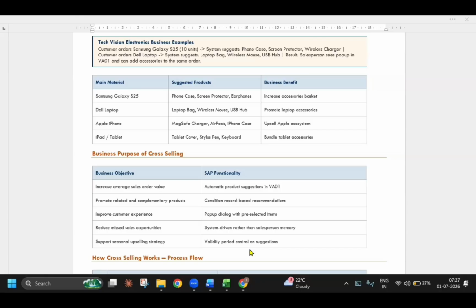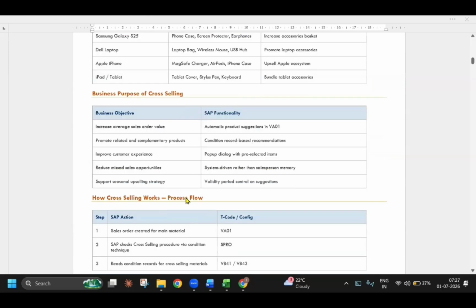Usually you might have seen that for festivals they give an offer for 10 days or 15 days, or it may be 1 month. We can set a validity period for this cross-selling process as well. So during any festival, if you buy a laptop, you will get a free bag, and you can set the validity period until which the cross-selling process will work in SAP.